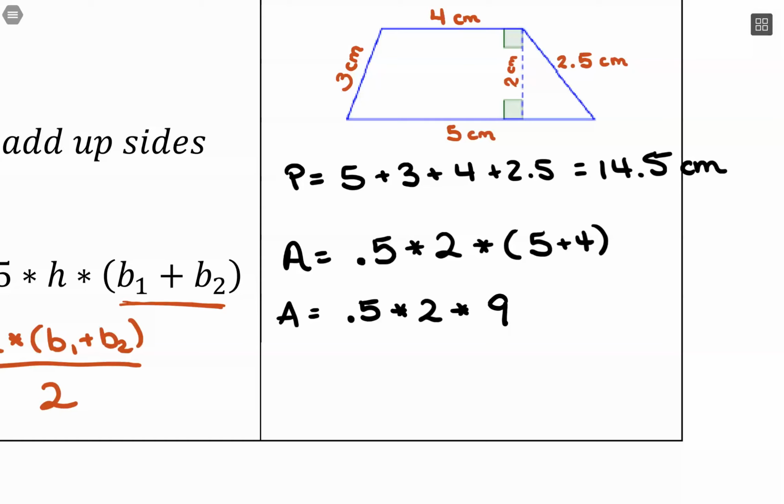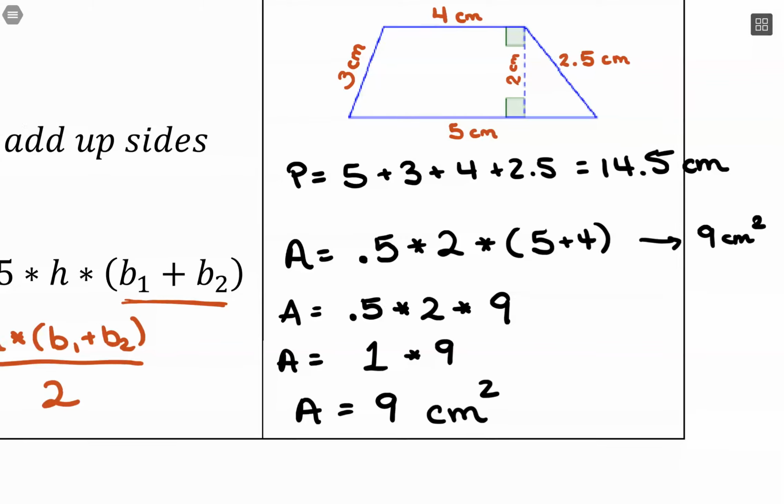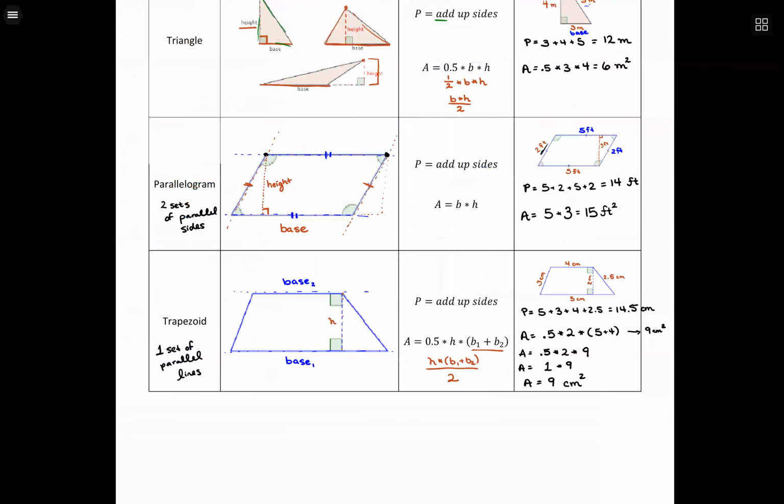So type that into the calculator, or if you wanted to do even more step showing work, we have 1/2 times 2, which is just 1, times 9. So you should be getting an area out of 9, and then centimeters squared. So that's how you would simplify it, but if you were at this first step and just went to the calculator and got the answer out, that's plenty of work to show as well. What I essentially want to see in your written work would be applying the formula, and then if you just go to your calculator, that's fine, or just take whatever steps you need to get to that final answer. But that's perimeter and area for some various polygons.